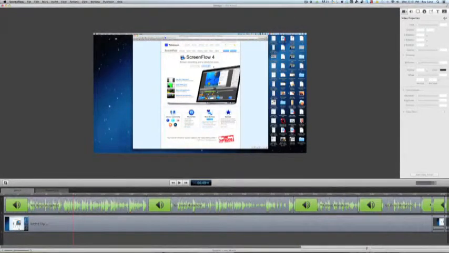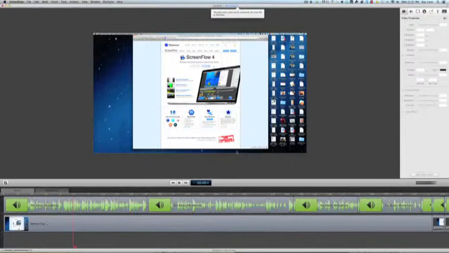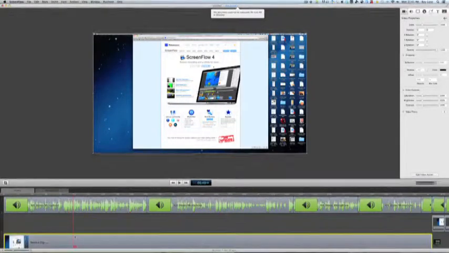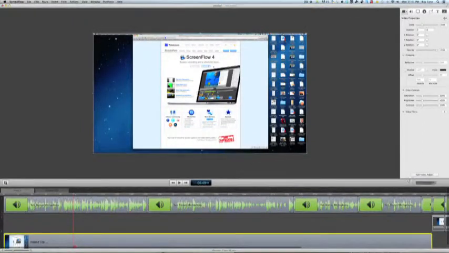Okay, going back to features, one of the great new features that has been added to ScreenFlow 4 is the ability to do green screening or chroma keying right inside of the program. And this is great if you're really trying to do some very cool presentations. So what I've done here is I'm going to move this timeline down and create a space above that.